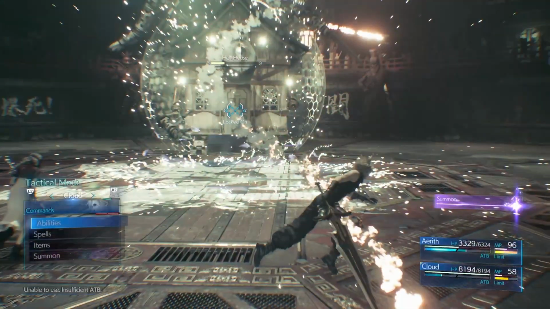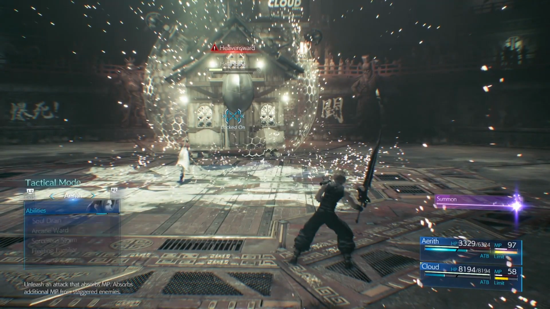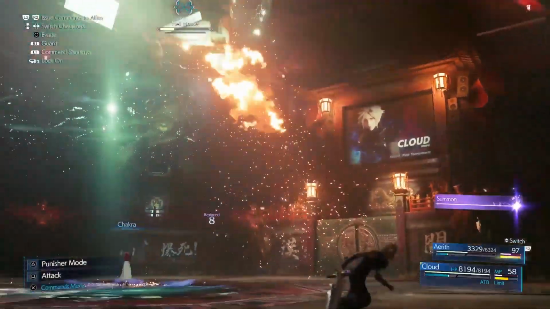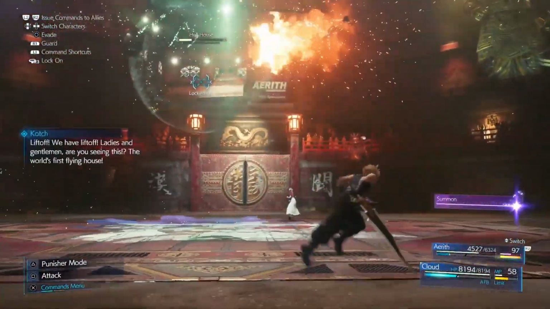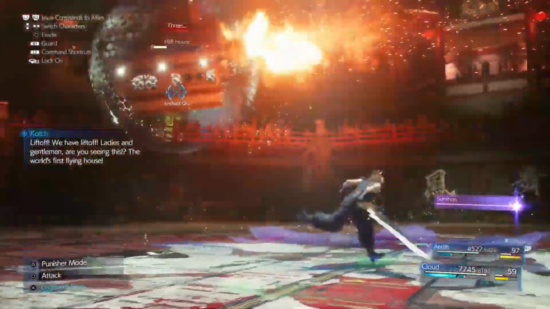So stage 3 will have him flying around the arena at some point, and there's not a lot you can do when he's in that state. So I switch to Cloud and just run and try and dodge all the flying projectiles and let Aerith do her thing with her wand.